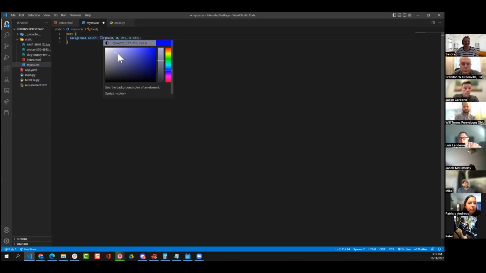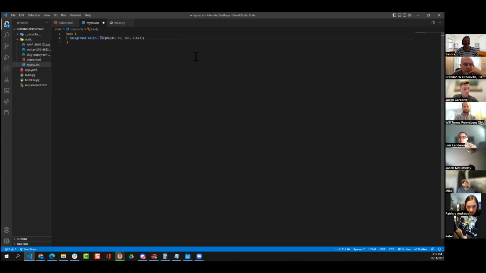You can choose whatever color you want from the 16 million different color options. So let's just pick some random blue, and then hit Control S to save that. You're on PC, so Control S.